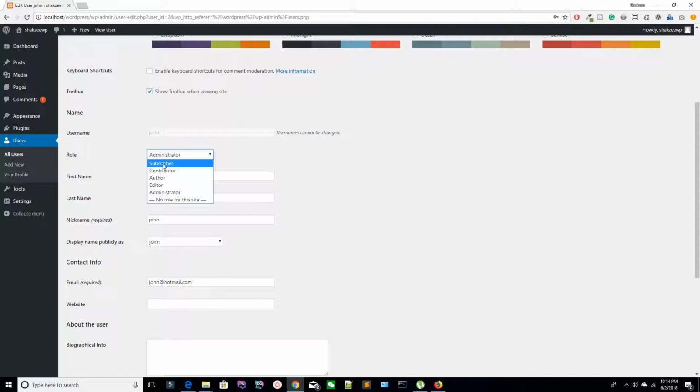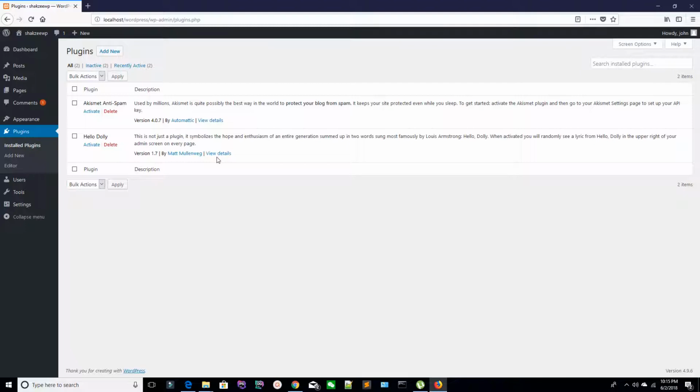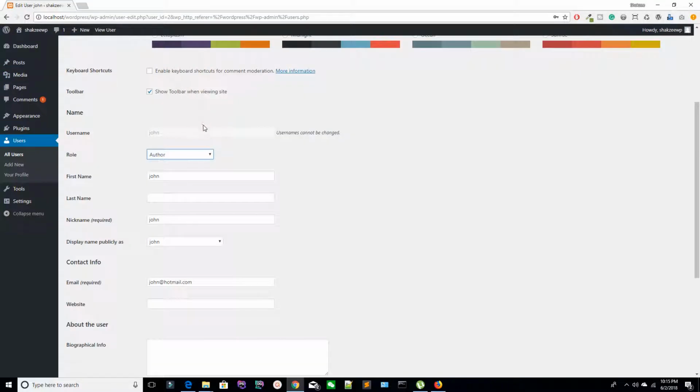So you have learned the subscriber role. The subscriber can only manage their own profile. The contributor can post any post, but before posting it has to be approved. The author can post any post without approval.